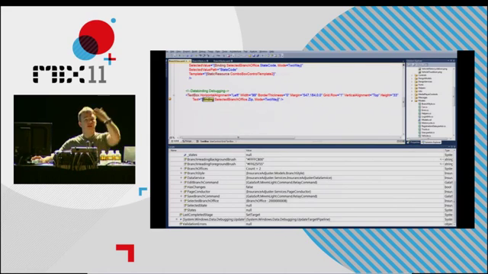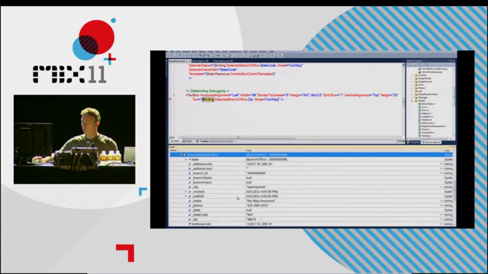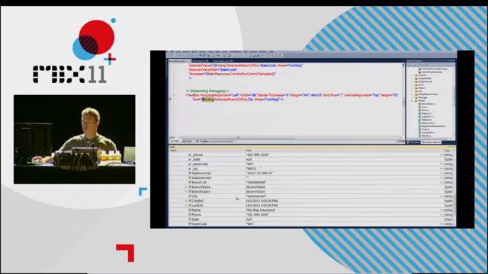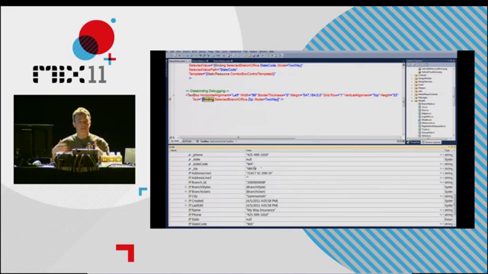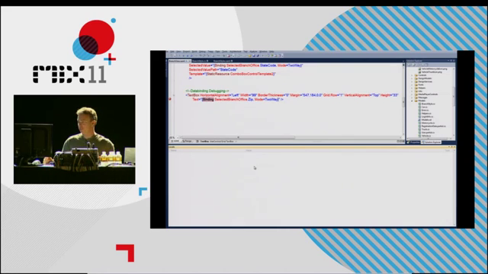Hit F5 again, and it runs through. Because the property change notifications fired, my selected branch got loaded, binding kicked in again, and now I can see where my properties all are. So lots of visibility inside of data binding debugging. Takes a lot of that mystery out and really gets you productive again with your apps.